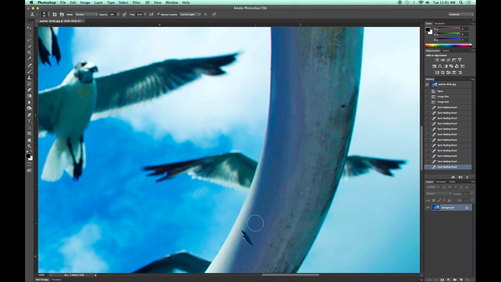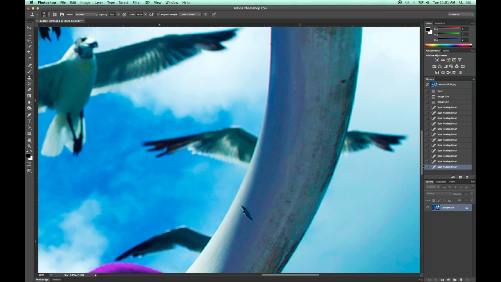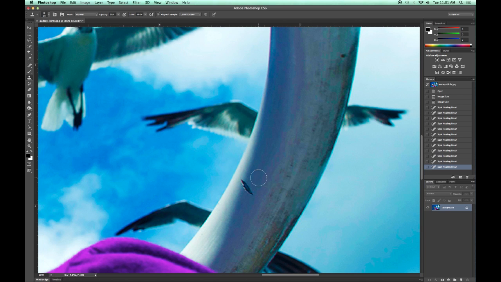I'm going to zoom in close, try to get a good sample of areas around this, and again working in a small brush. Now the way the clone stamp tool will work is if you press Alt or Option on your keyboard, you'll see a little target show up, and if I click, I'm going to take a sample of that area and replace it with whichever part of the picture I want to paint over.